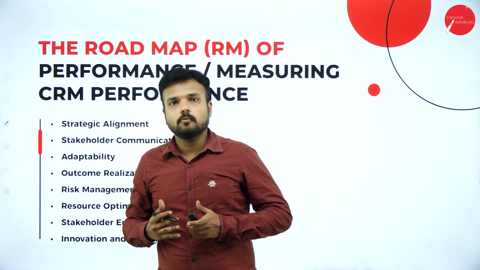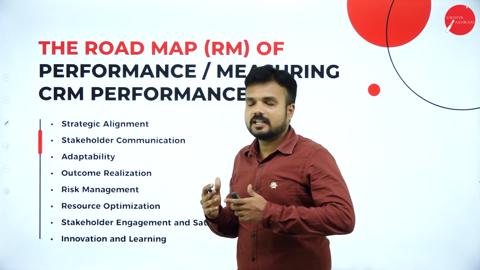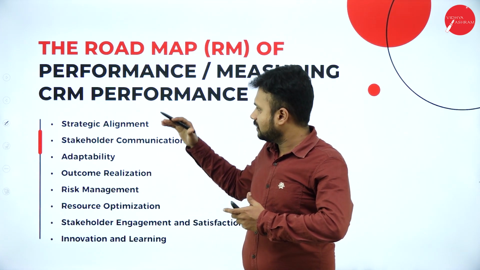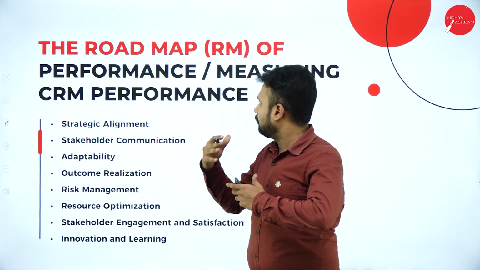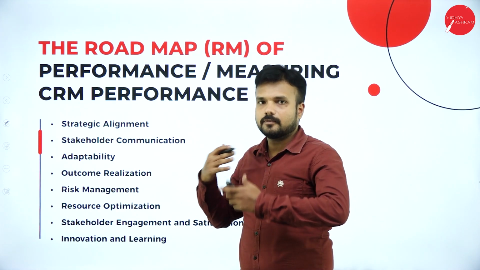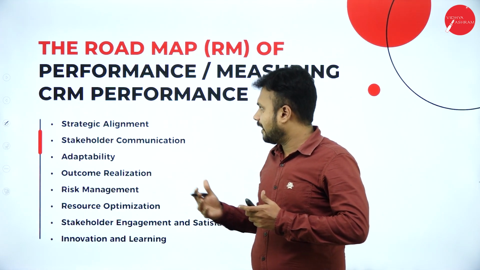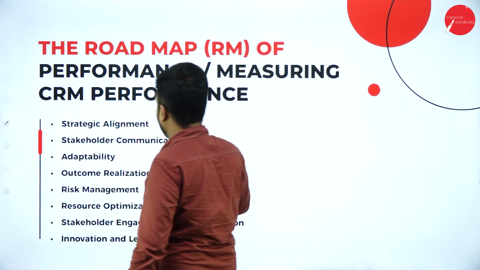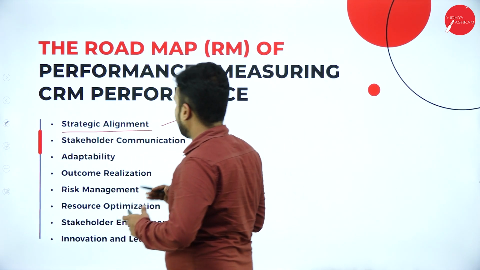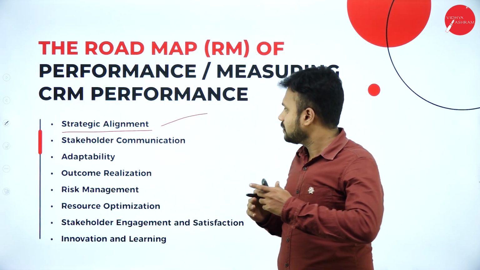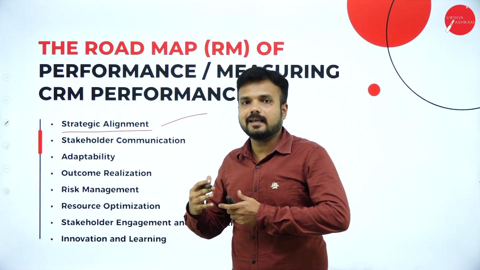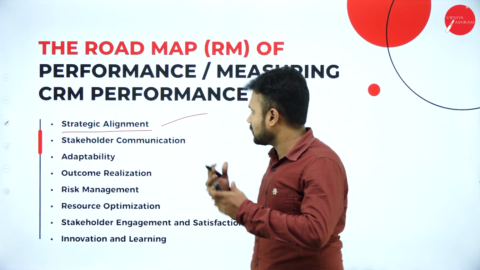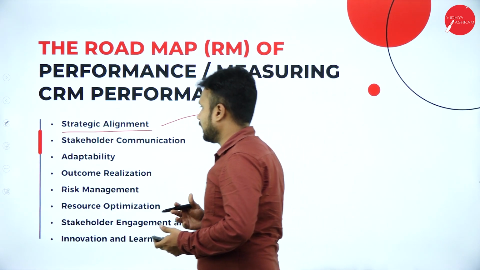See what happens. Customer relationship management itself is a step-by-step process. There are certain tools that are used to measure quality in terms of quantity, qualitative and quantitative analysis. Starting with strategic alignment. Whatever plan they are going to make, it is a strategic process, using strategy. So it is a strategic plan, or a strategic process, that we can say.